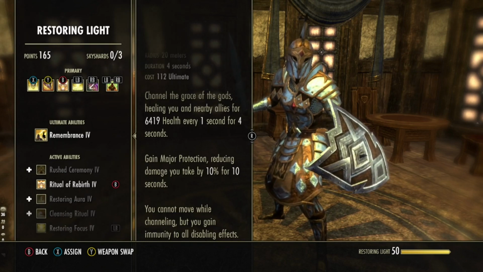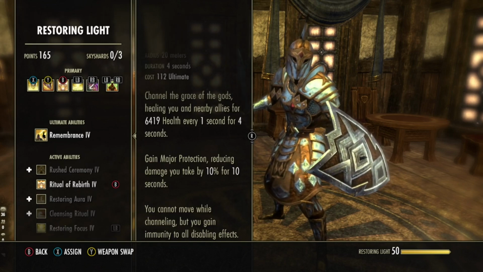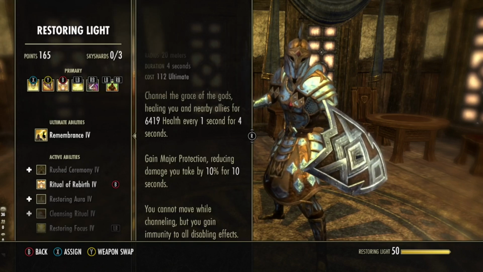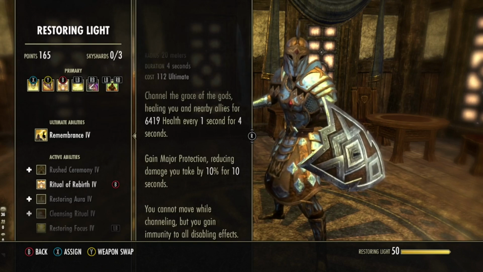Now, you cannot move while channeling this, but we gain immunity to all disabling effects. I've also found if you actually roll dodge, you will stop healing your group members, but you will still get your Major Protection for the 10-second duration.